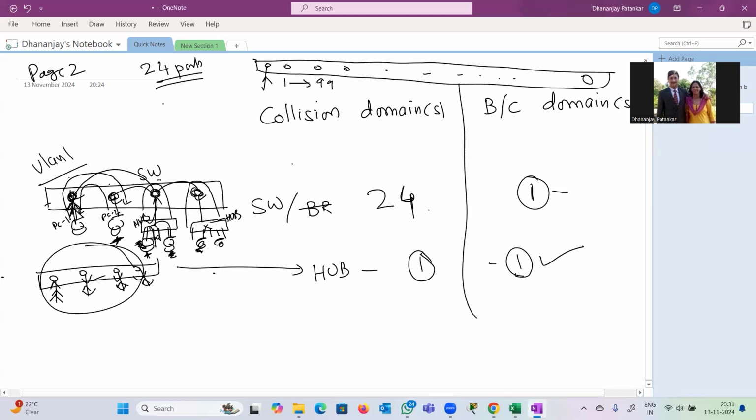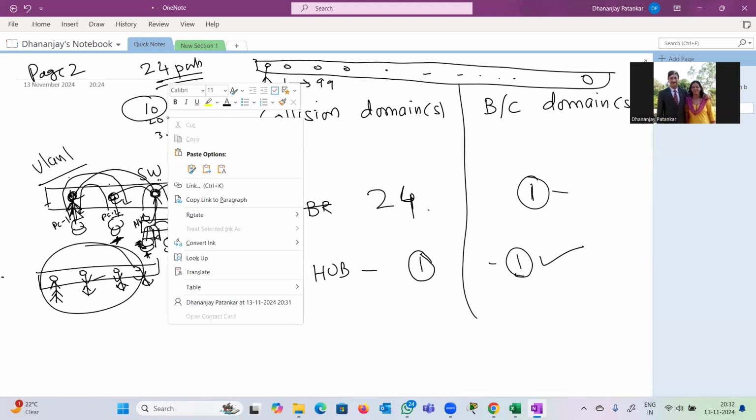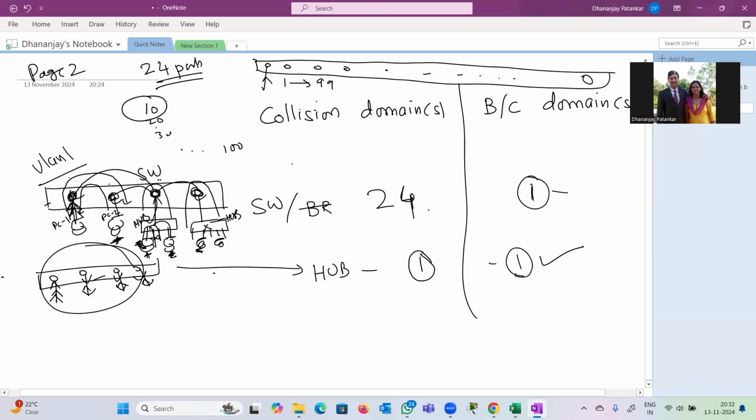But tomorrow, what we are going to do is, let's say we got 100 employees and we got 10 departments. So we are going to create 10 VLANs. VLAN number 1, VLAN number 2, VLAN number 3, VLAN number 10, or VLAN number 10, 20, 30, 40, 50, 60, 70, 80, 90, 100. Whatever VLAN number you give. We are going to put 10 members in every VLAN, right? In VLAN 10, 10 members. Let's say VLAN 20, again 20 members, right? Something like this.